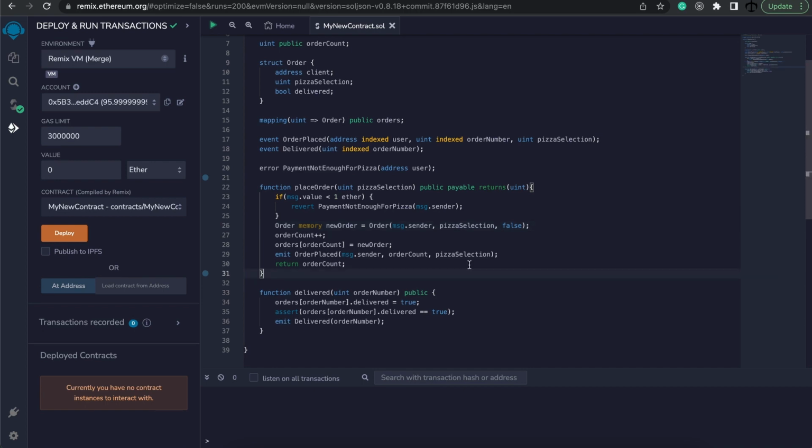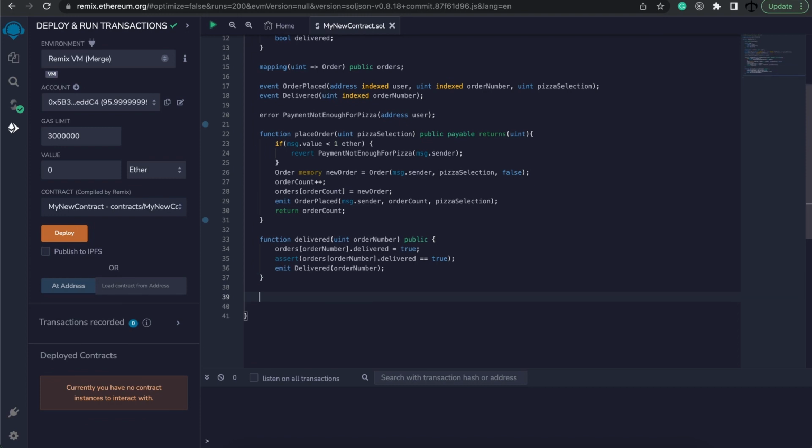Looking at the code in front of us, this is our pizza contract, and a nice use case for a loop in here would maybe be to create a function that can return to us all the orders that has not been delivered yet. So let's create this function. Let's start off by making some space for a new function. This function name is very long but yet descriptive. It says orders that needs to be delivered. Now this is perfectly fine, and we're going to make this a public function.